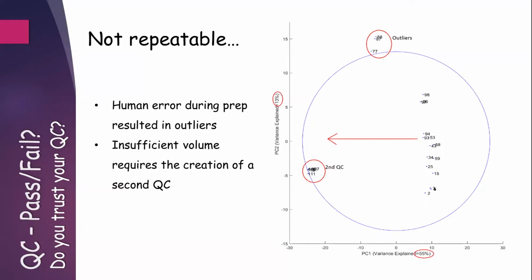So this was a big problem, and we corrected for it by considering this a batch, and then, in some instances, depending on where the outliers fell, we removed the outliers or the outlying QCs before using them in correction. So there was a combination of approaches used here. But the point I want to make is that you need to trust your QC. So plan your QC carefully and prep your QC carefully, because it's the only way you have of correcting for variation that's unwanted and not having to remove a compound completely.